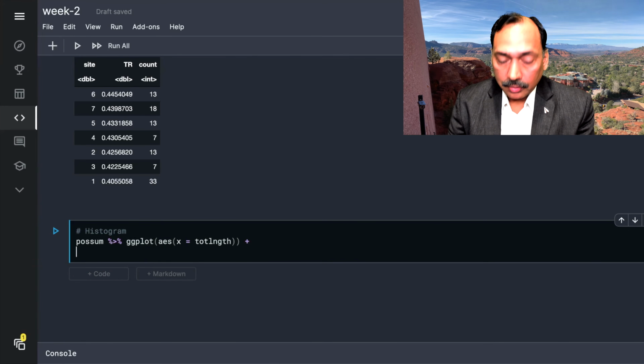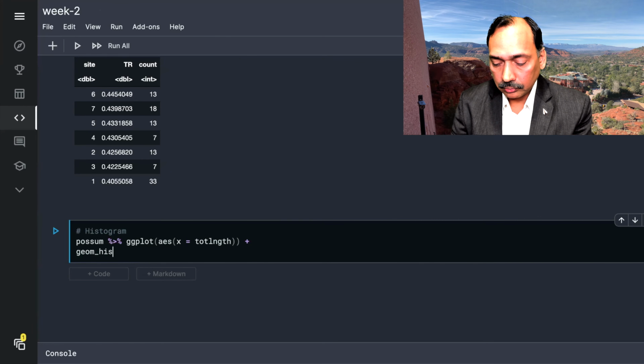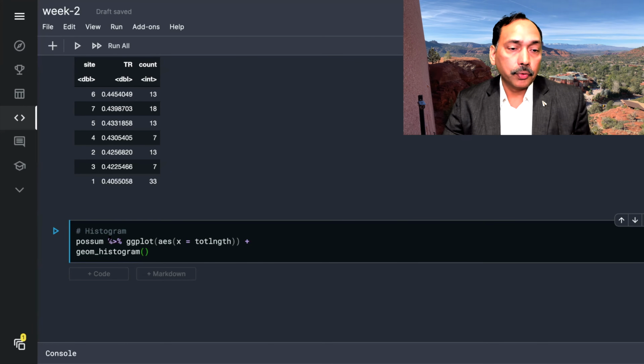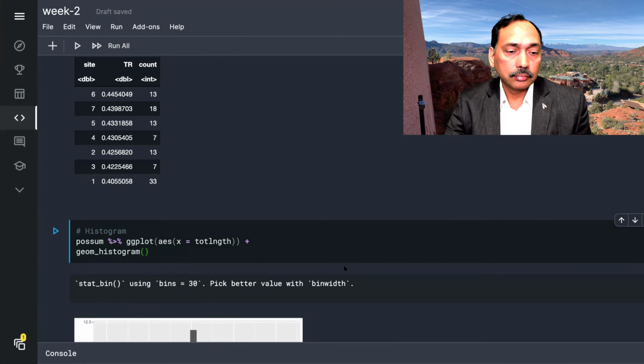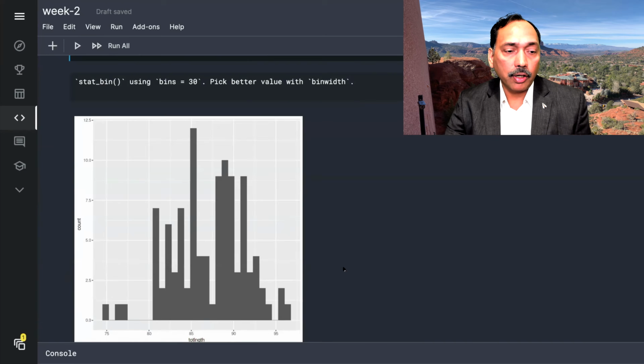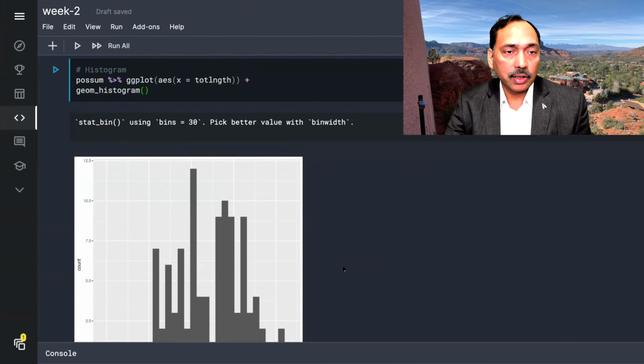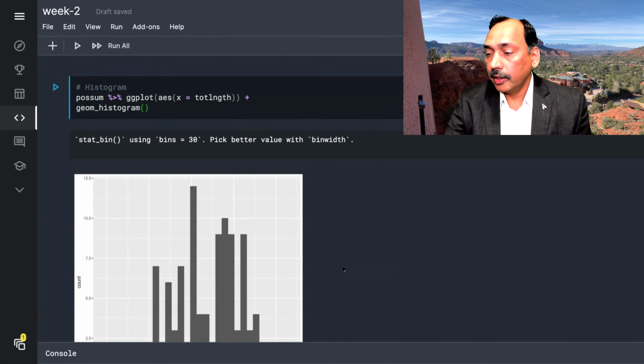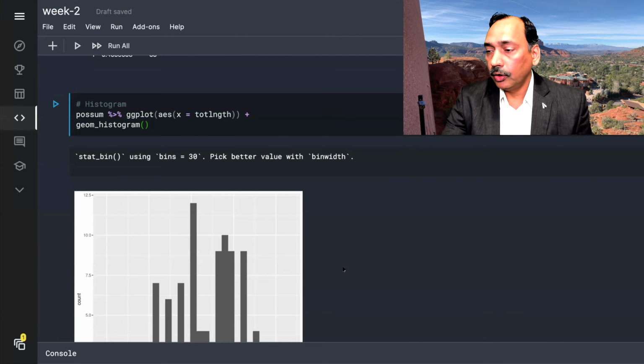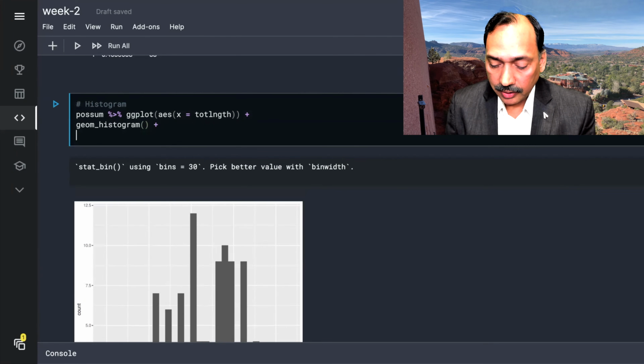And then one of the things was geometric shape. So geom_histogram. That will give you a histogram for total length. This is the default one, based on default settings. Obviously you can modify and do many things. I will add a layer for title, ggtitle.